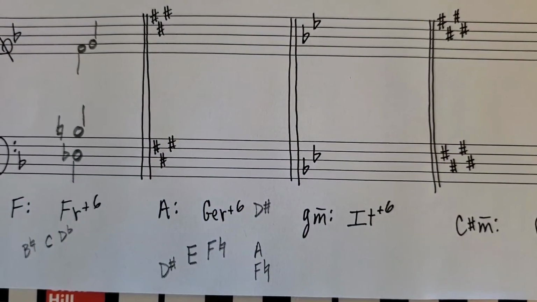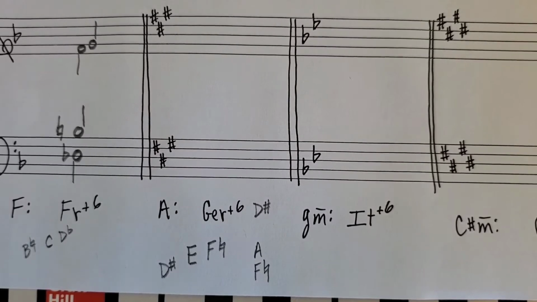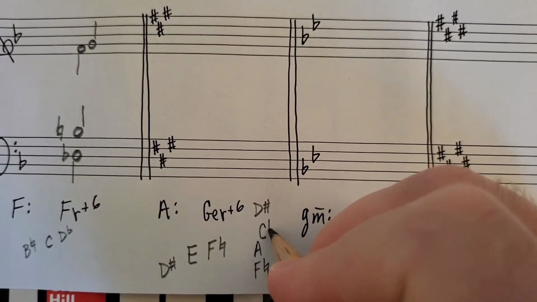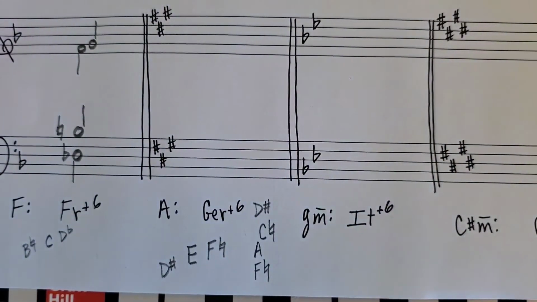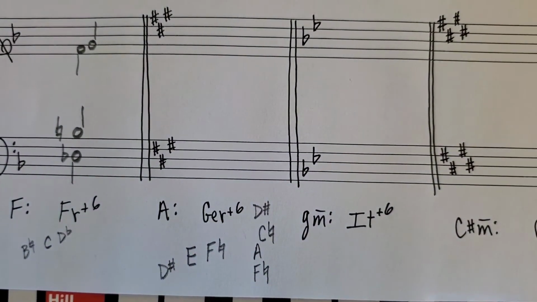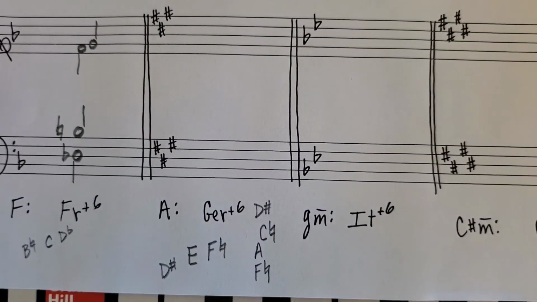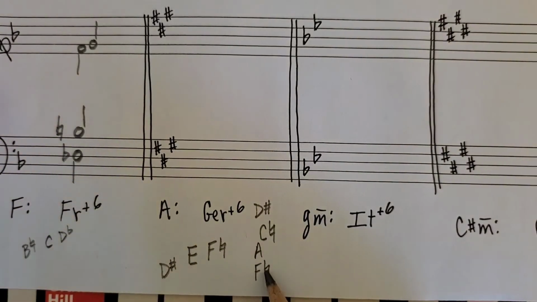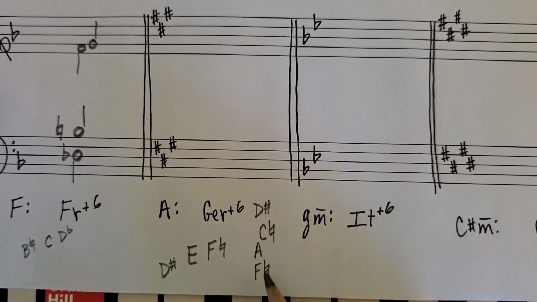If I wanted French, I'd add in scale degree 2, which is B. If I want the German chord in a major key, use flat scale degree 3, which is C natural, a perfect fifth above the bass. Of course, if you're in A minor, you would still spell it as a C natural, but it would be in the key signature. So German chord in major: spell the augmented sixth, scale degree 1, scale degree flat 3. In minor keys, it's just the typical note from the key signature. In A minor, it'd be C.